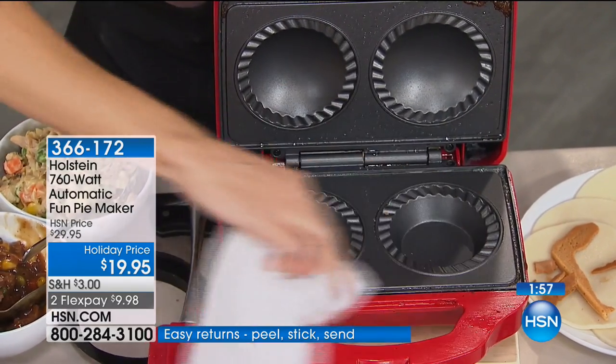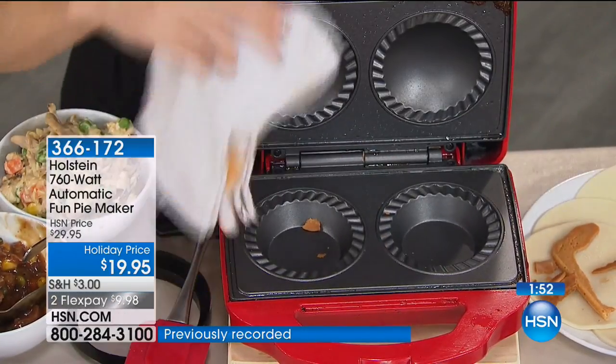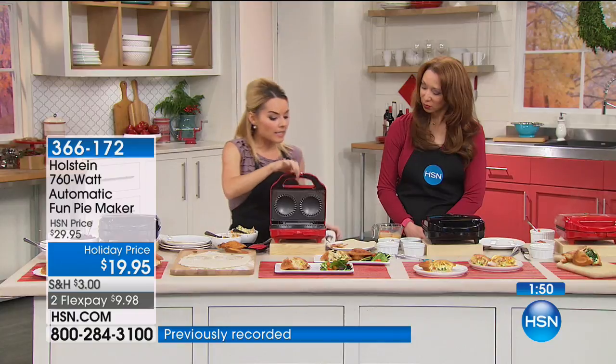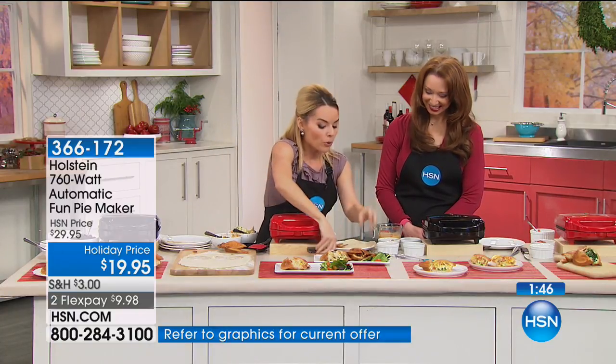See, please notice how when I just wipe this, even if a little bit came out, clean. I'm ready to go. I would just keep wiping. And then it's done and it's ready to go for the next time around. Such a breeze. That's the kind of stuff I want to have in my kitchen, not stuff that's super hard to do.